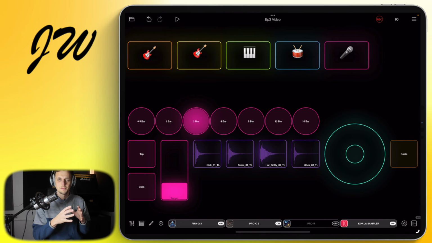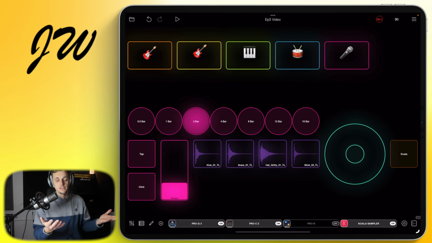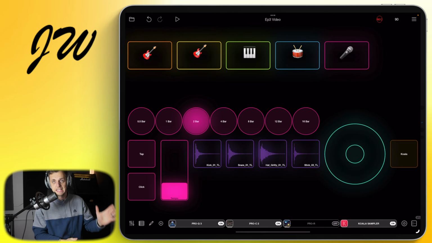So now this just helps me understand what's going on inside my template. You'll probably want to do this to match the instrumentation that you're using. But in my case, just for this video, I'm going to be having 2 guitar clips, a bit of synth, maybe some drums if I want to record any of these sounds from the previous episode, and also we've got a mic channel for any background vocals.